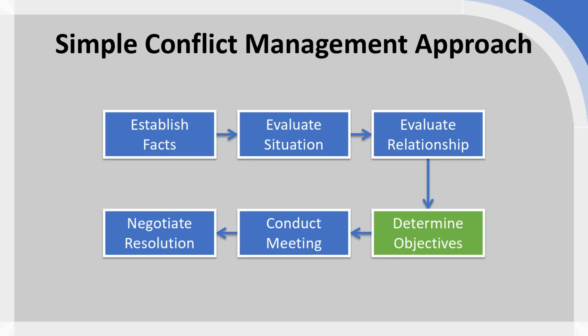So whether it's being flexible or giving way on the immediate situation in order to preserve and prioritize the contractual or long-term relationship, or vice versa, this is something that you'll be able to do once you've actually considered all the relevant issues at hand. Then once you have your objectives determined, we can go forward and actually conduct the meeting itself.